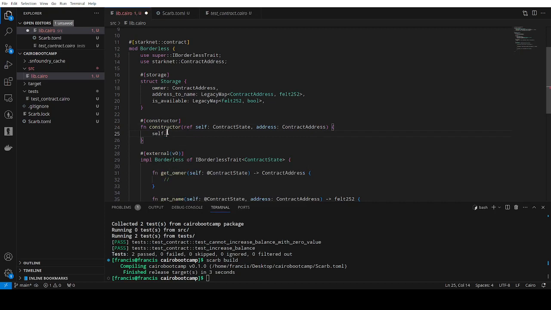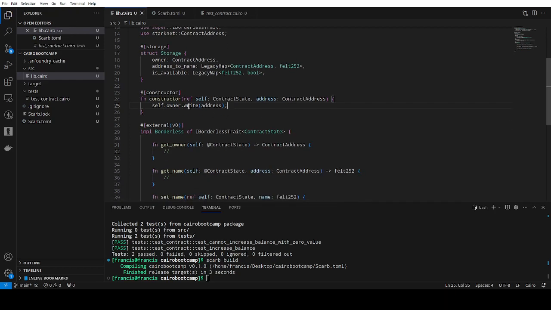We want to set the owner here, and we want to write the address. Okay, so with this, the constructor is good and ready.